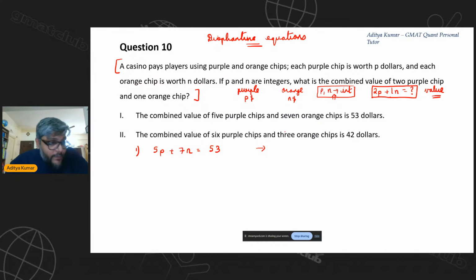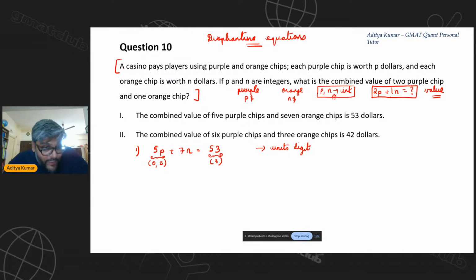So if you want to work with a simple solution, don't try a hit and trial process. Either analyze the question based on evens and odds, but here none of my coefficients are even, so evens and odds will not work, or try to use units digit. When I have a 5 as a coefficient, it's like a boon to me. So how would I analyze this? I know 5p will always give me something ending with a 0 or ending with a 5. And 53 will always end with a 3 by default, right? That's the units digit.